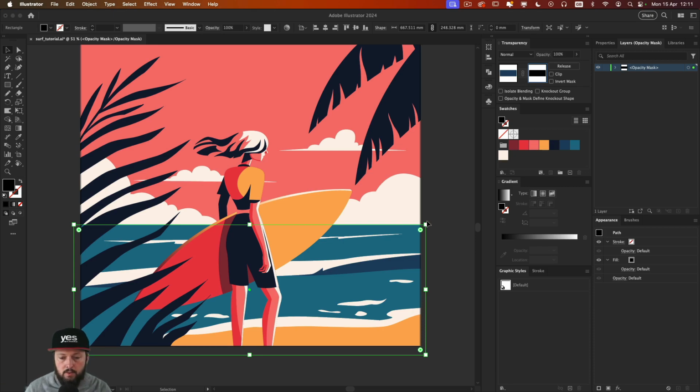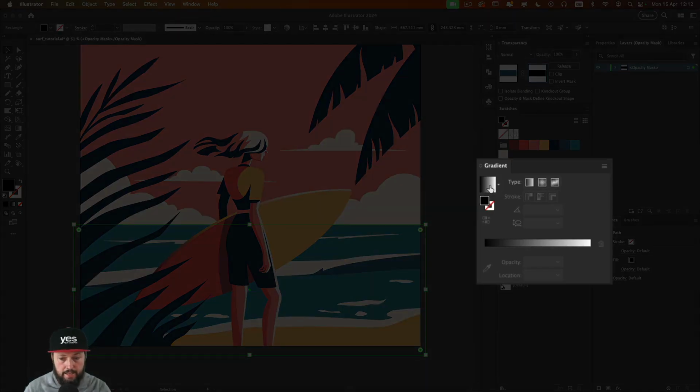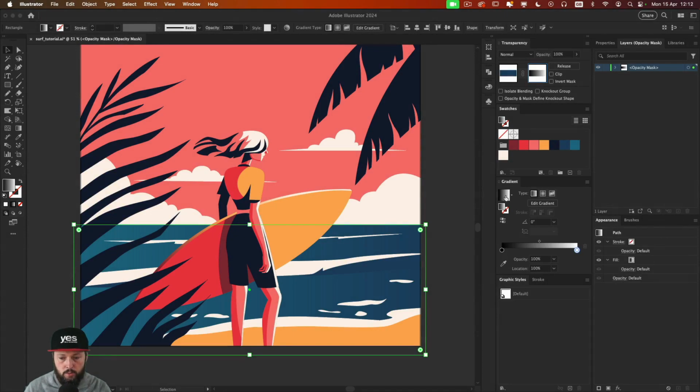And of course you can change the size of this shape. It doesn't have to be exactly the same shape as the original one, but this is something that we can change later anytime. While this one is set up, I will actually switch to a gradient. So this object, instead of just being black, should be a black and white gradient. So I will click on this option here.